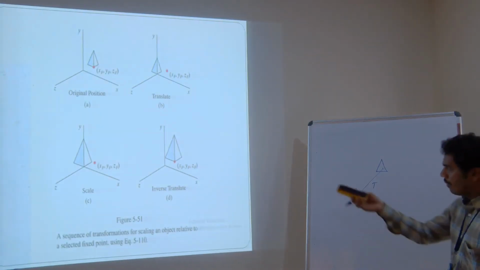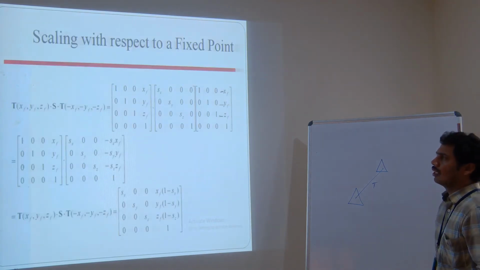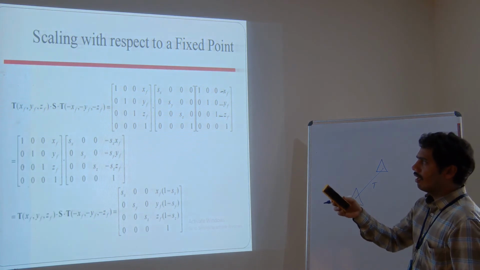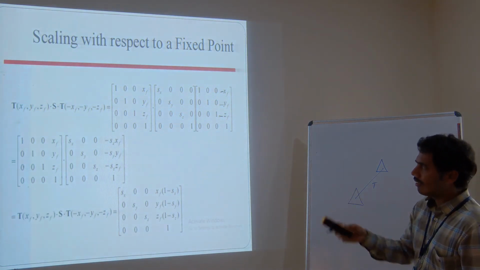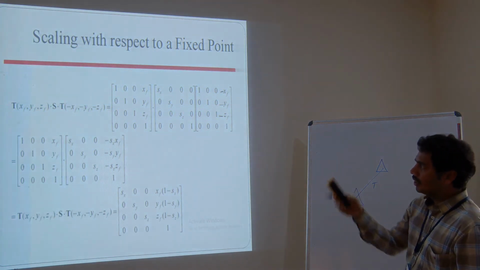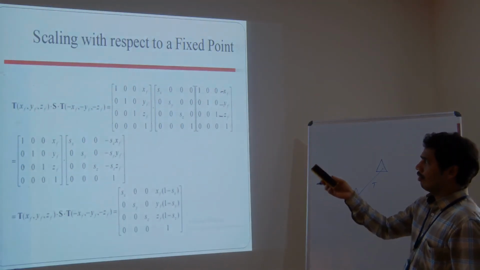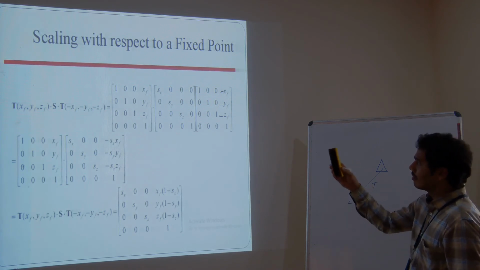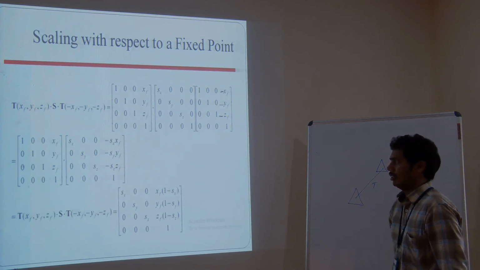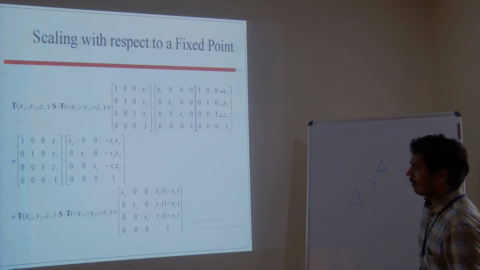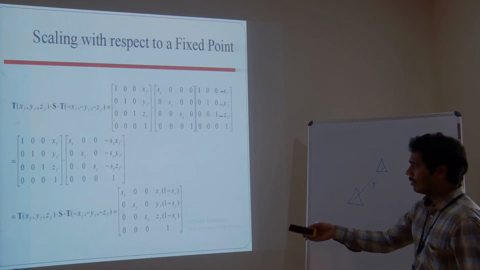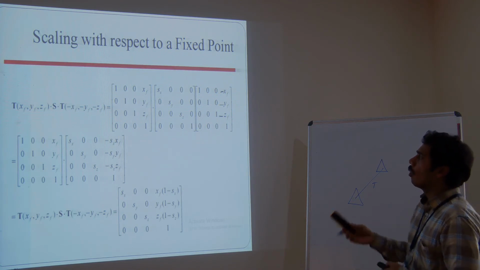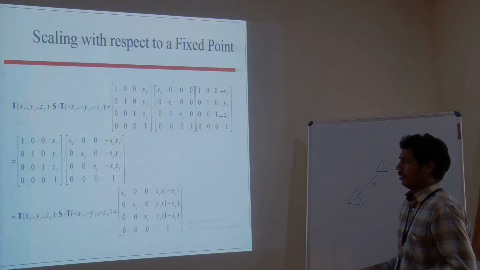So here I am taking a fixed point. With respect to the fixed point only, first comes the translation, T(x, y) of the fixed point zf, and s is the scaling factor. Next is the retranslation. If I observe the matrices, the first matrix I call the translation, then scaling, then retranslation. If I multiply all these matrices, we get a particular matrix which scales the object.